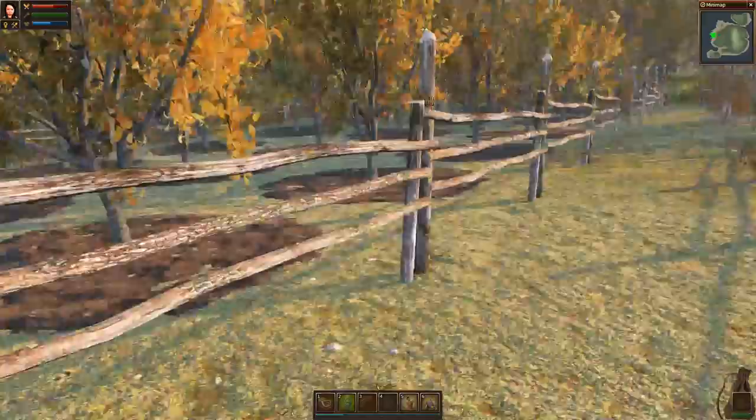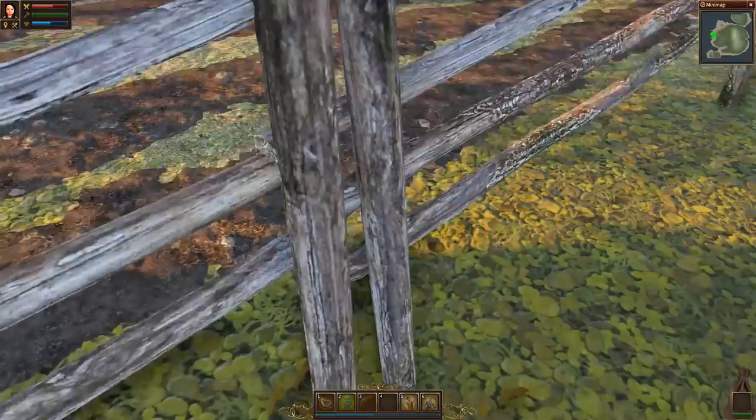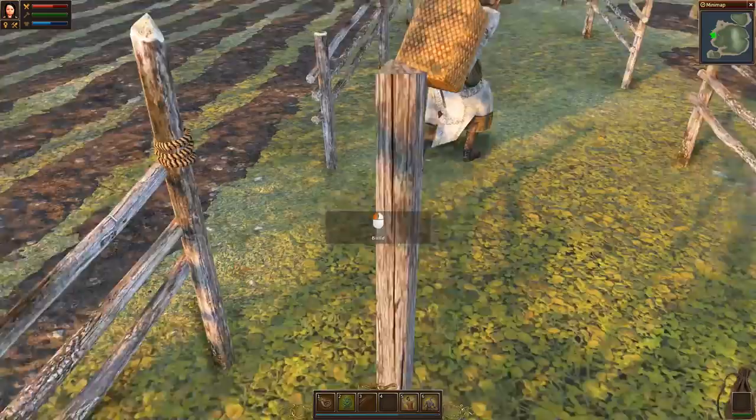Now, I need to be this side by the look of things. Oh, now, where is it? This there. Come on, give me the build. Yeah, there it is.